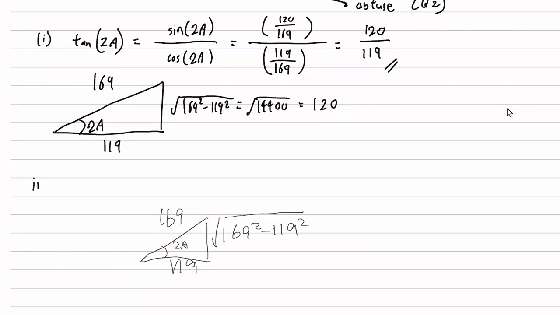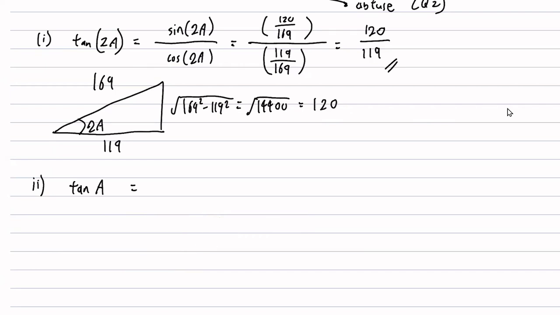Tangent A. Now, double angle. On which one? So you're going to split this into half A? No. Wait, tangent A. I'll give you a hint. Start with tangent 2A, which is really later. We already know it's 120 over 119. We can substitute at the left hand side. But on the right hand side, what can you split it up as?